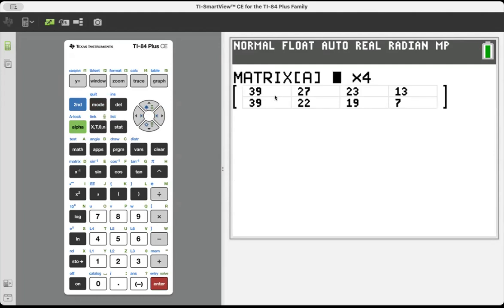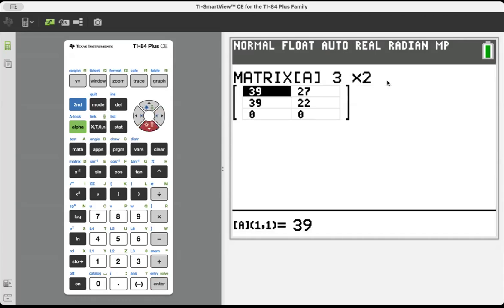Okay, I have some data in here, but we are going to fix this. We're going to change the numbers up here. Instead of 2 by 4, we're going to change it into a 3 by 2 matrix. A 3 by 2 matrix is what the data in this problem gives us. It gives us stress levels, 3 of them, 3 rows, and it gives us pet ownership, 2 columns, 1, 2. So this is a 3 by 2 matrix.